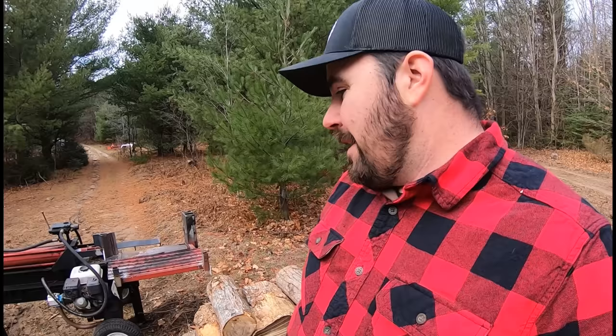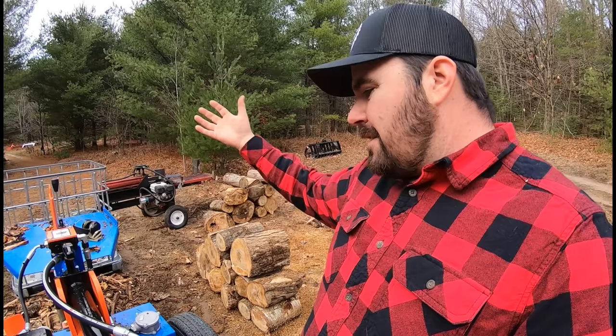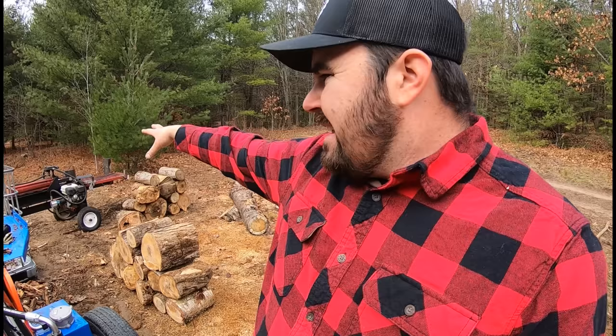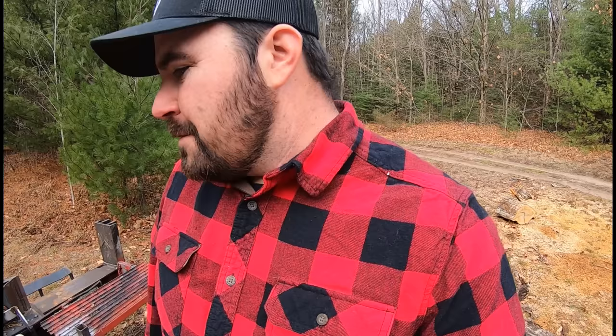Because let's face it, many of you out there are thinking to yourself, gee, it'd be nice to have a unit like this, but is it worth the jump? It's a jump in price, a more robust machine. You can make a living with this if you wanted to. That one has some lesser quality parts on it, but as I said before, it still gets the job done if it'll start. So let's fire this thing up. First and foremost, that's probably going to dictate how the rest of the video goes.